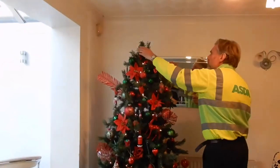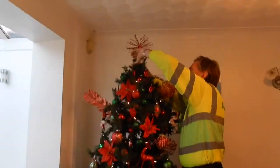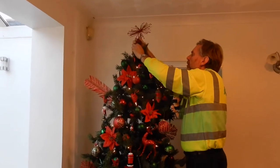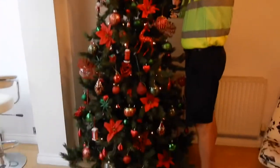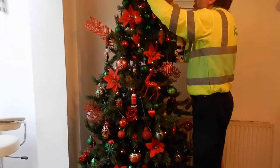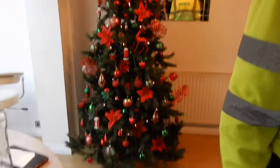So Dad is going to do the honours of trying to put the star on the tree, which is always the hardest job. He's going to do it first time — watch. It's twisting, it's an action. It always — we wake up and it's on the floor. But this is the tree so far, and we're all watching while we're trying to get the star on. The green is good, it's padded out. Boom! We've got some tinsel we need to get off, but super cute!